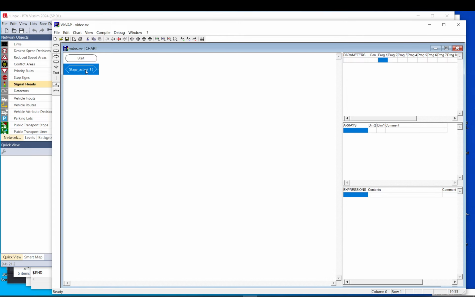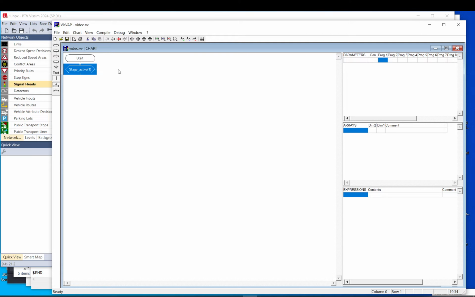Let's close it. It writes it there. You can type it if you feel comfortable. You can say stage active 1. You can connect with the line. What you do, you select it, you click on the first one, and with control right click, you click where the arrow needs to go. So stage active, what it does is it starts. Is stage 1 active?